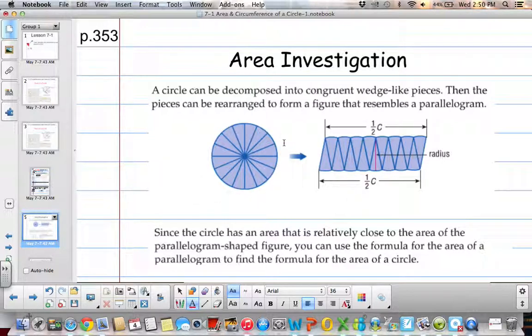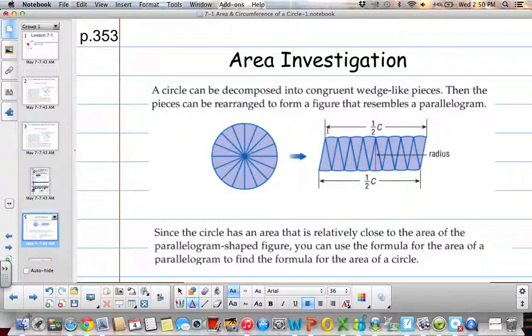Okay, so to find the area of a circle, if we look at a circle and we know that the circumference is the distance around, if we split it into little pie shapes, we split it in half and we make it into a long parallelogram. See how we took half of them and put it on the ends on this side, half of them on the ends on this side. And so if we put them all up to each other, we can see that this forms a parallelogram.